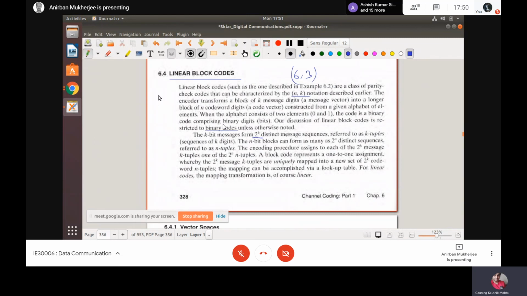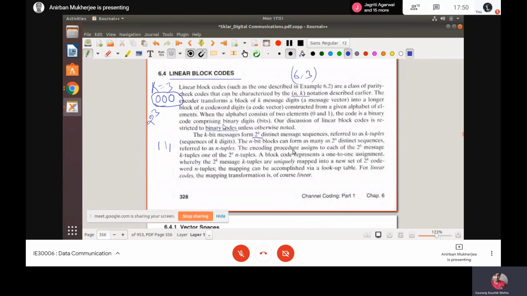So that means, say k bits, like 3 bits, from 0 0 0 to 1 1 1. So that means 2 to the power k distinct sequences. Okay. Now this one is called a k-tuple field. Sometimes also a k-tuple, whatever you like. Anyway, it is a sequence of k digits.